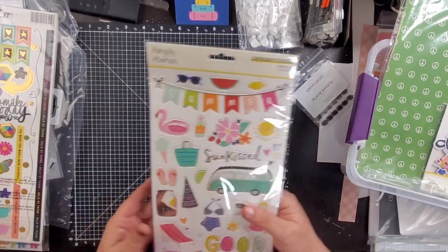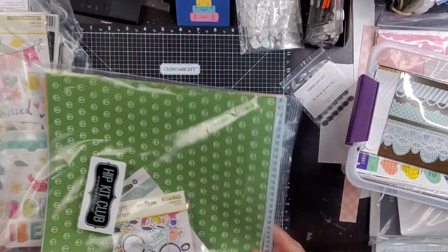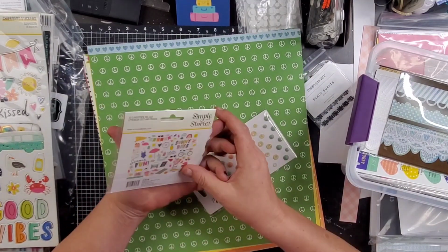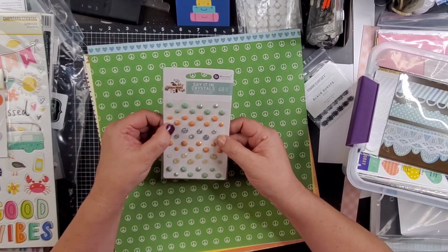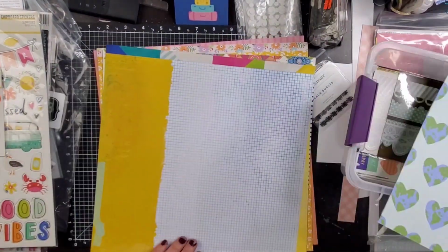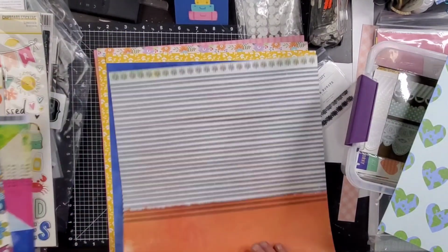Here is a little chipboard set. Here's some papers. See, right here. Okay, this looks like almost a complete collection. I think some of those alphas might have come out of this pack. But we have these die cuts, haven't opened. I've got these gems from Prima, haven't opened. These ones almost got sent away. That paper, don't like it. So that one's going over to the side.